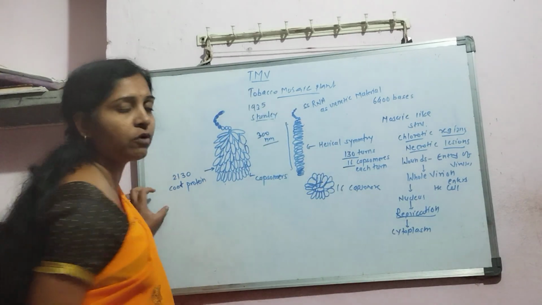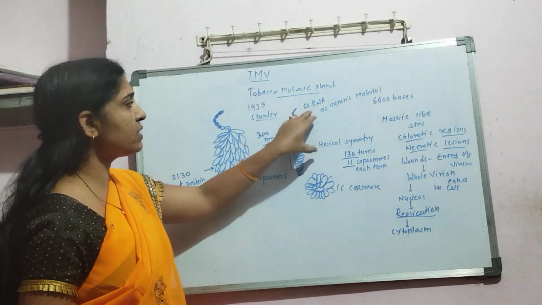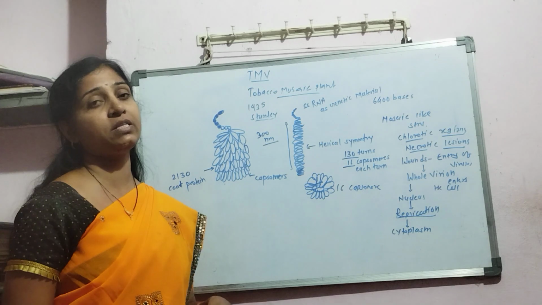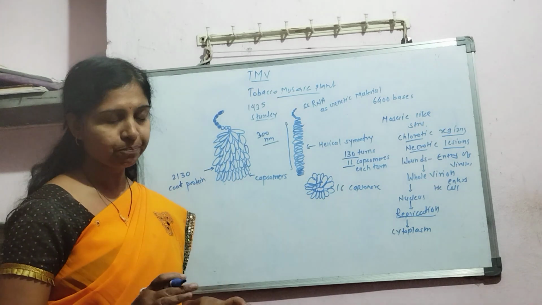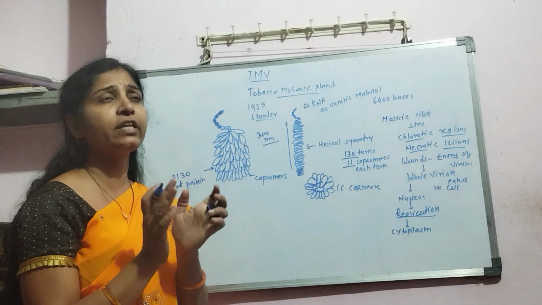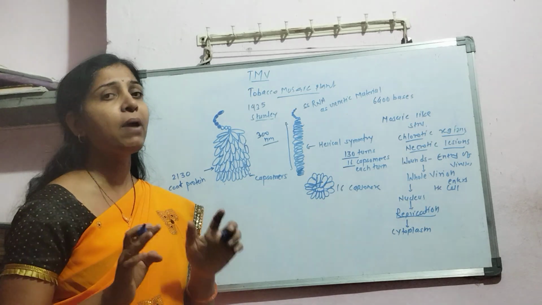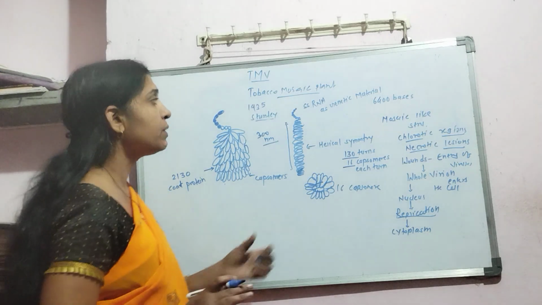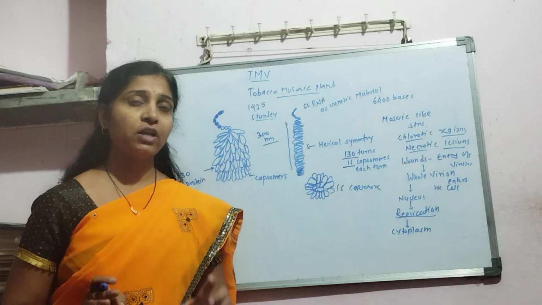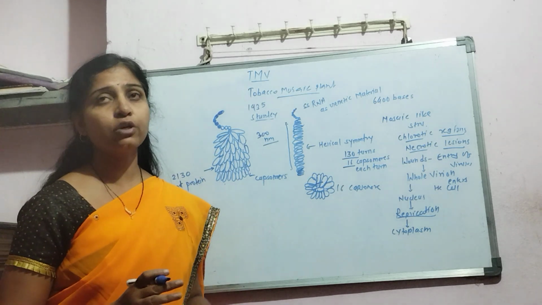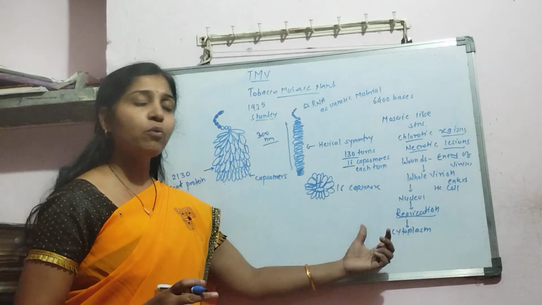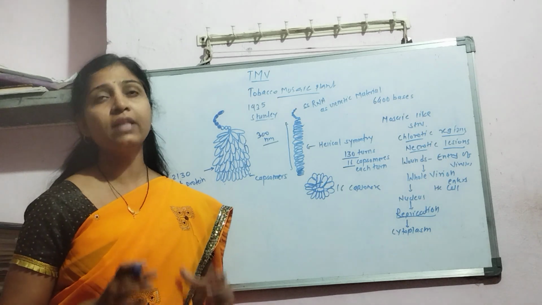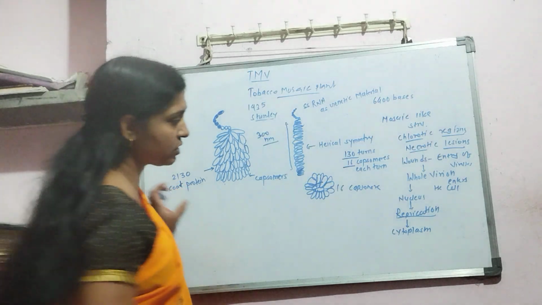These are transported within the cytoplasm, as it is a single stranded RNA which is present as a genetic material. So preferentially it can directly act as a messenger RNA. As it can act as a messenger RNA, there is the translation of these RNA molecules within the cytoplasm, and there is the synthesis of the coat proteins.